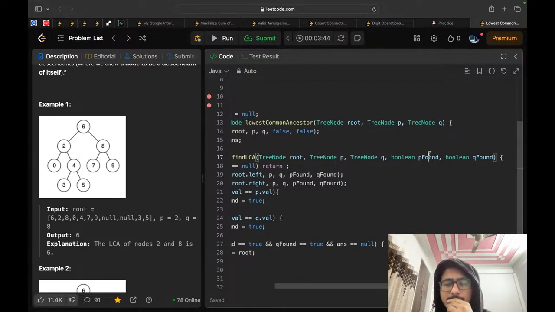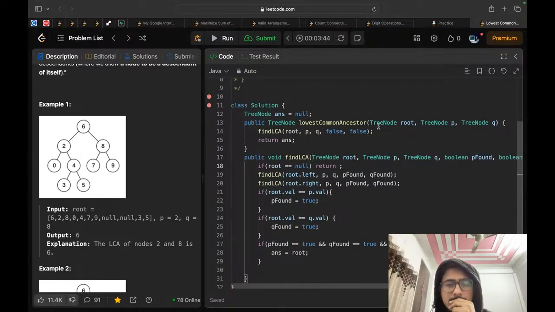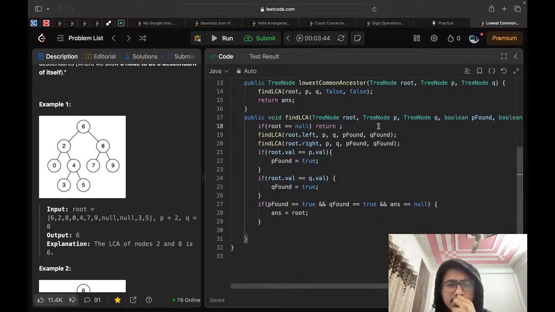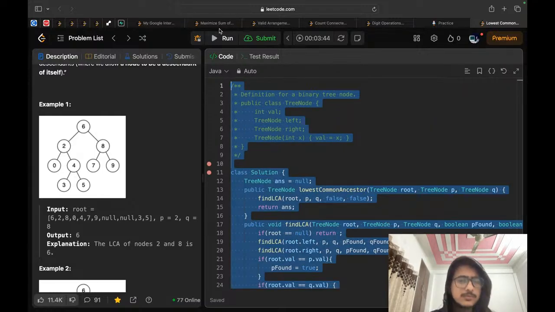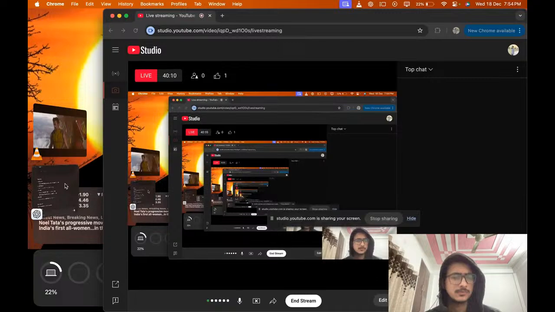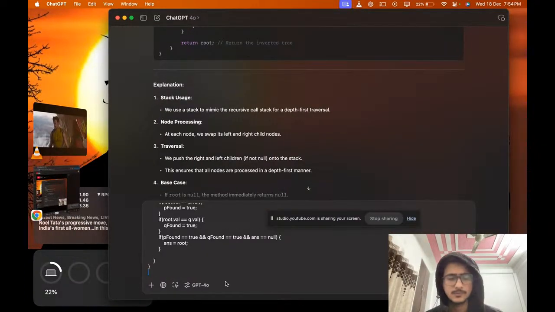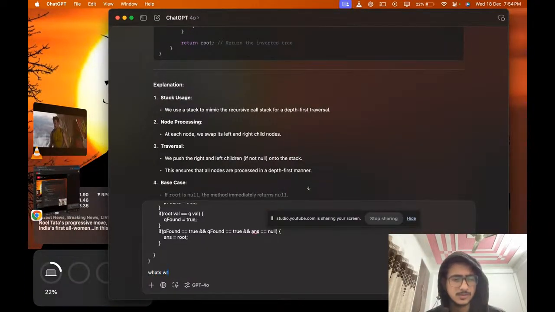So we are putting these variables. I think GPT can help us. What's wrong with my solution for finding LCA in BST?